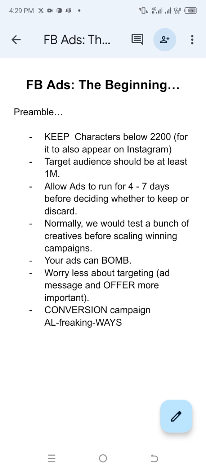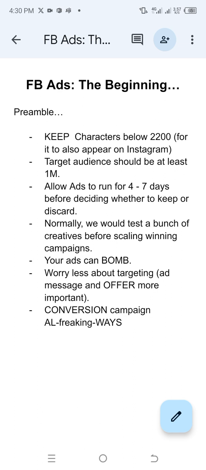So I'm going to show you how to try and create something that would most likely work from the get-go, and leave it to run for some days. Then you can have an idea from that to see what works. So once you have something that is working, then you keep on creating more ads. You test more audiences, more angles, more creatives, pictures versus videos. You test different kinds of copies, different kinds of hooks, right? So we'll get into all of this.